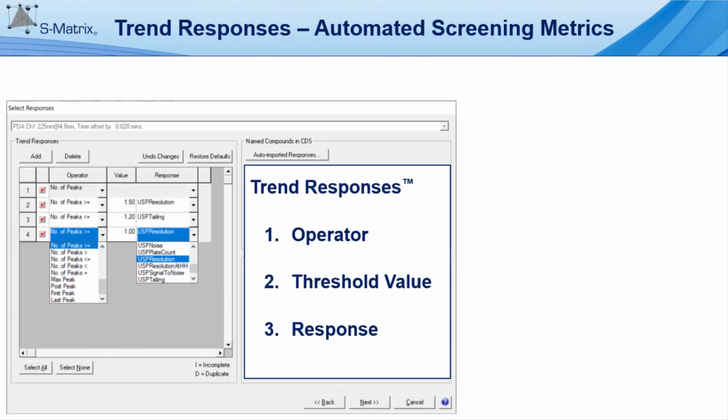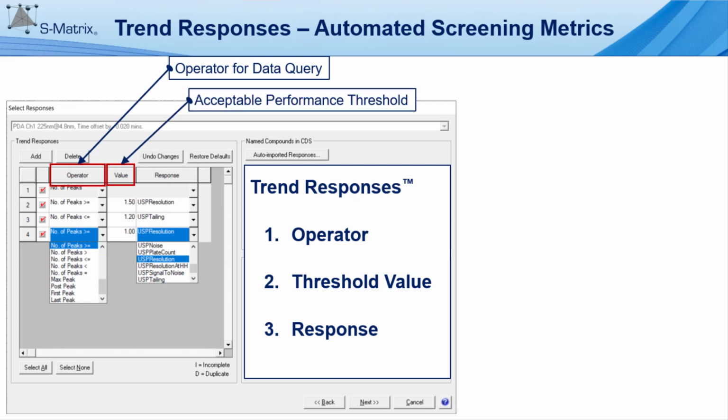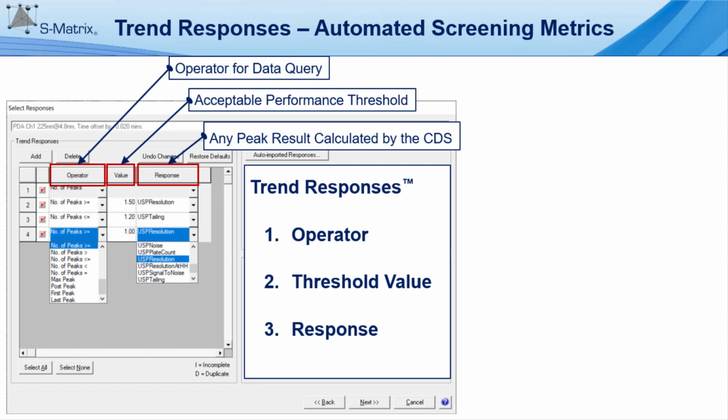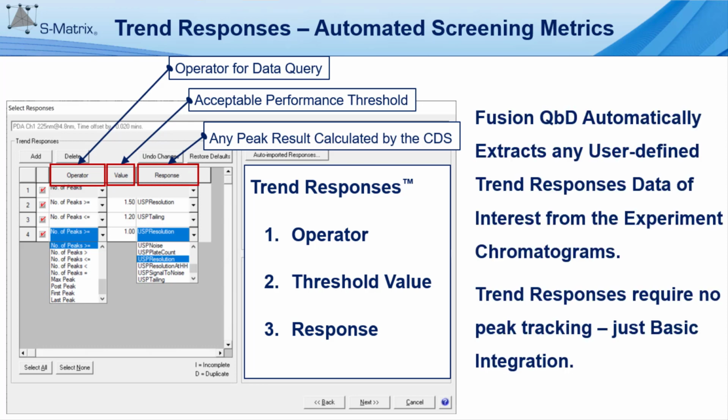Trend responses are user-configurable metrics of chromatographic performance. Trend responses consist of an operator for the data query, a threshold acceptable performance value, and the user's desired response. Once you configure a trend response, Fusion QbD automatically extracts your user-defined trend response data from each experiment chromatogram. Trend responses require no peak tracking, just basic integration.